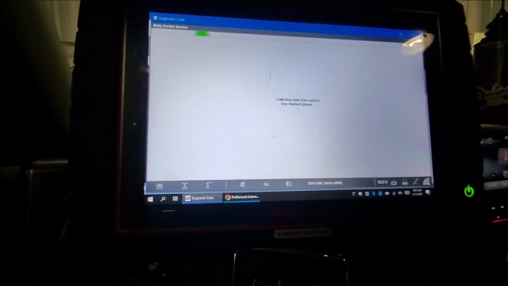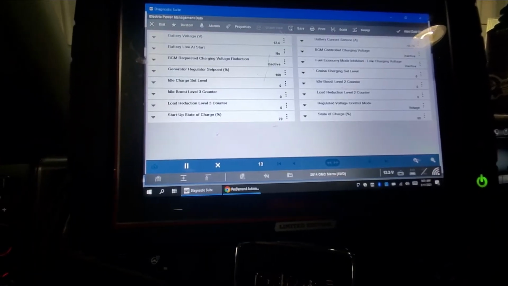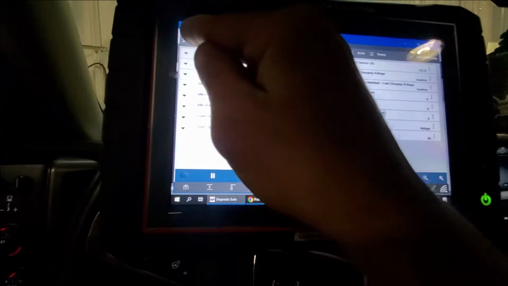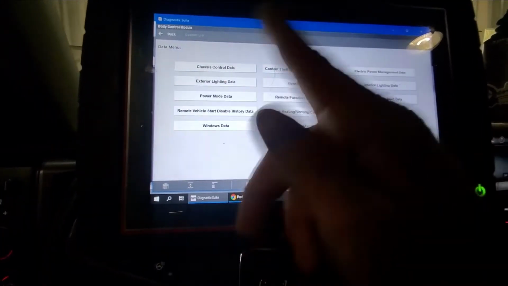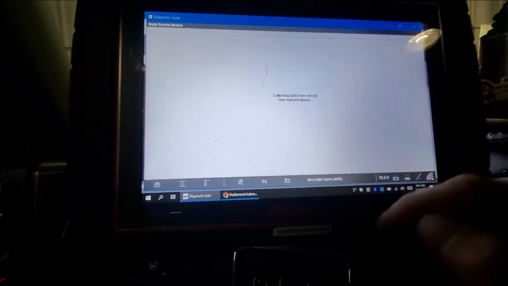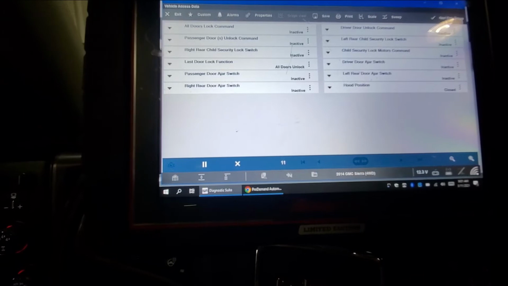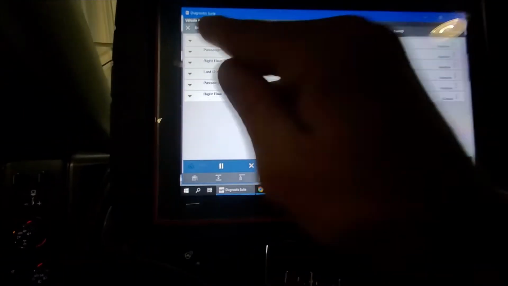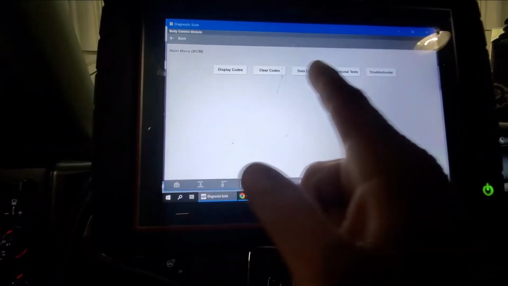Electrical power management data. Yeah, nothing about the sunroof in here. So, I've gone through all of this, but just to see if maybe it's listed under something different, I'm not seeing any information about the sunroof, okay?